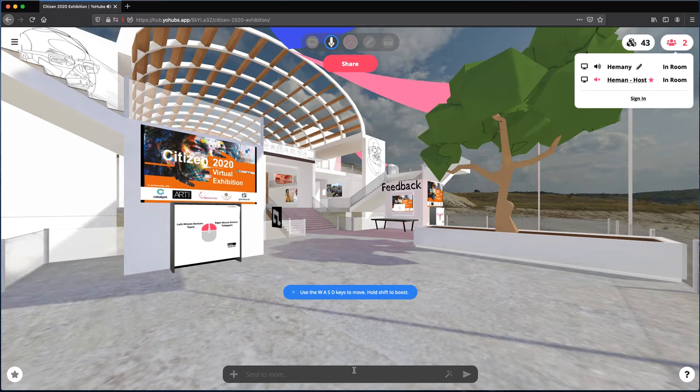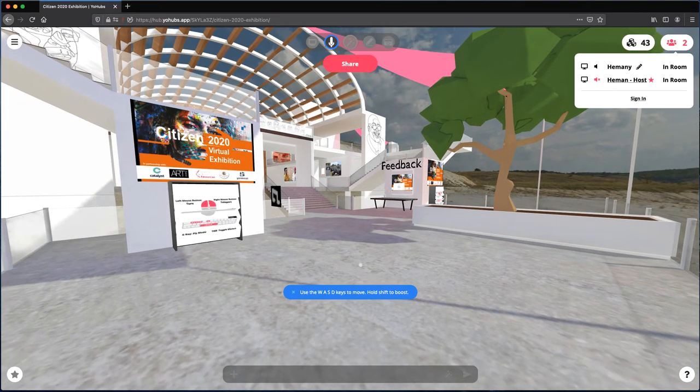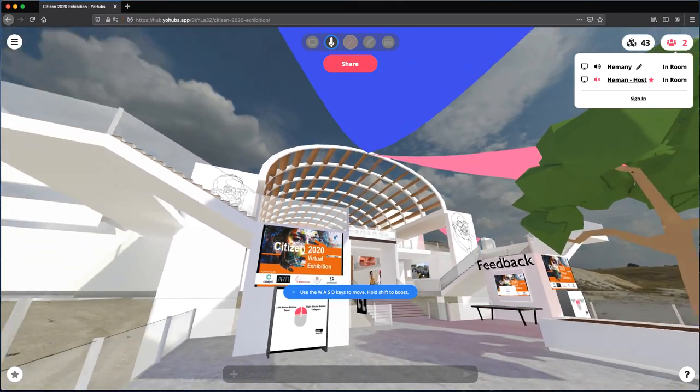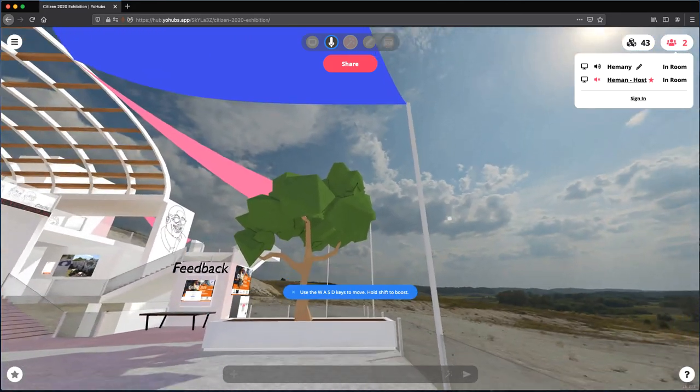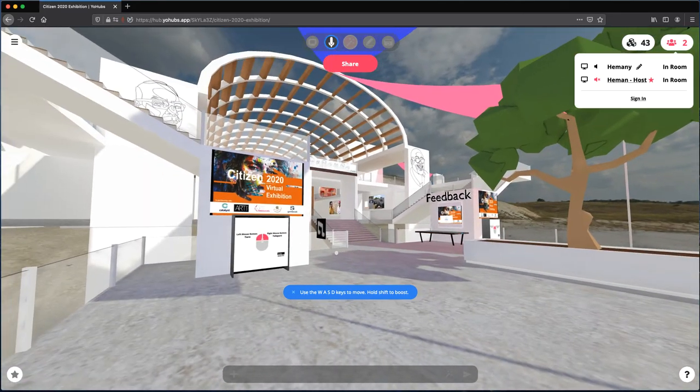Upon entering the room, you'll be given some on-screen instructions on how to walk around and do things, but I'll explain that to you. One of the first things you'll notice is that there is a little white pointer which you can move around with your mouse or with your trackpad. In order to move your head in a very dynamic way, you just need to point anywhere with that white pointer and press down. When you've done that, you can drag up or down, left or right, or in any direction that you like to move your head around.